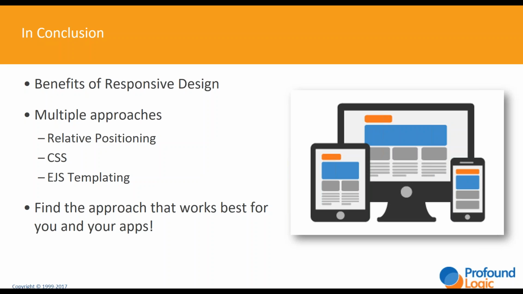There are multiple approaches to dealing with responsive design: using relative positioning, using CSS and media queries, using EJS templating to use other frameworks. Again, we chose Bootstrap because it's the most common question we get. There are many other frameworks out there that you can do responsive design with, so choose whatever you like the most. The main thing is just to find the approach that works best for you, for your environment, for your situation, and to just dive in and get familiar with it and start using it.